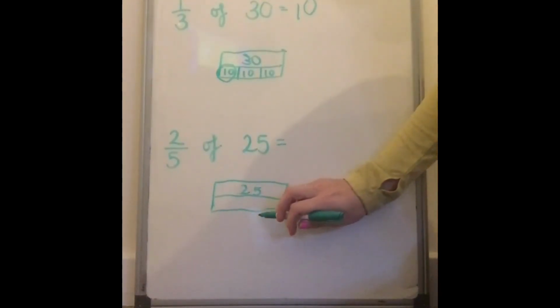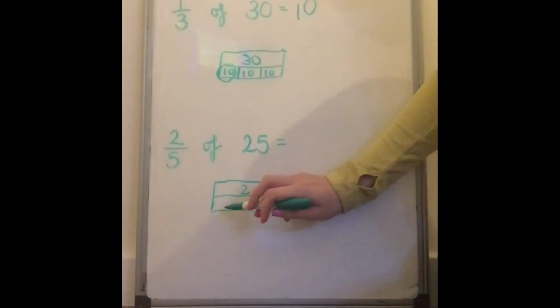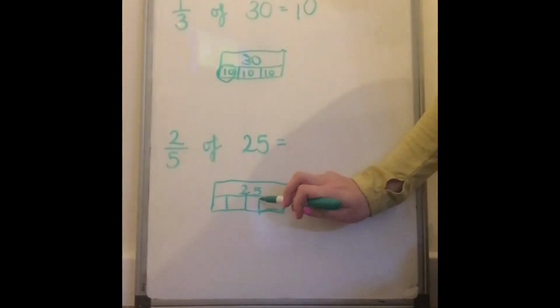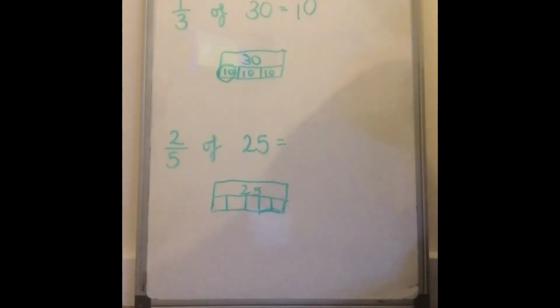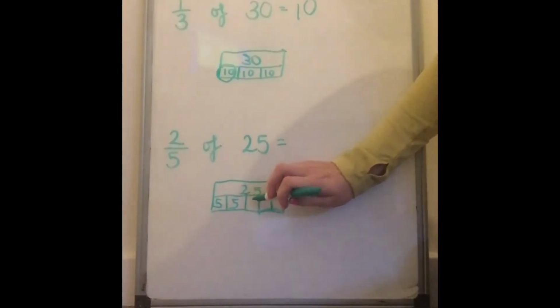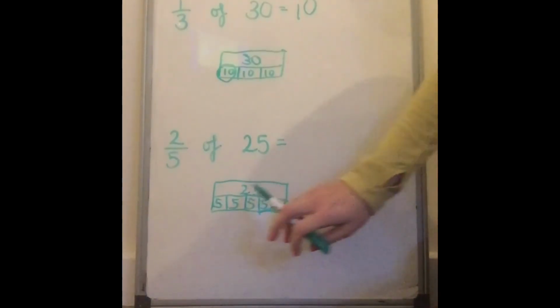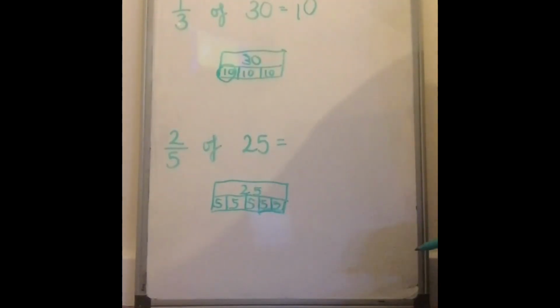Let's first split this into 5 parts. Remember, you need to draw one less line. So if I want 5, I'm going to draw 4 lines. There we go, 1, 2, 3, 4, 5, because I drew 4 lines. 25 divided by 5 is 5, so there's a 5 in each column. There we go. We can double check we did that right because 5, 10, 15, 20, 25. Yes, we did do that right.